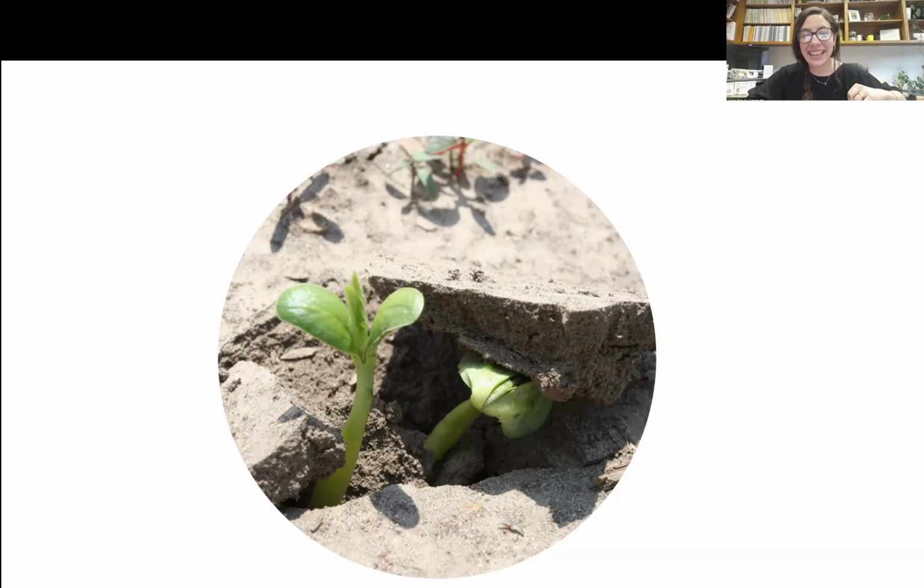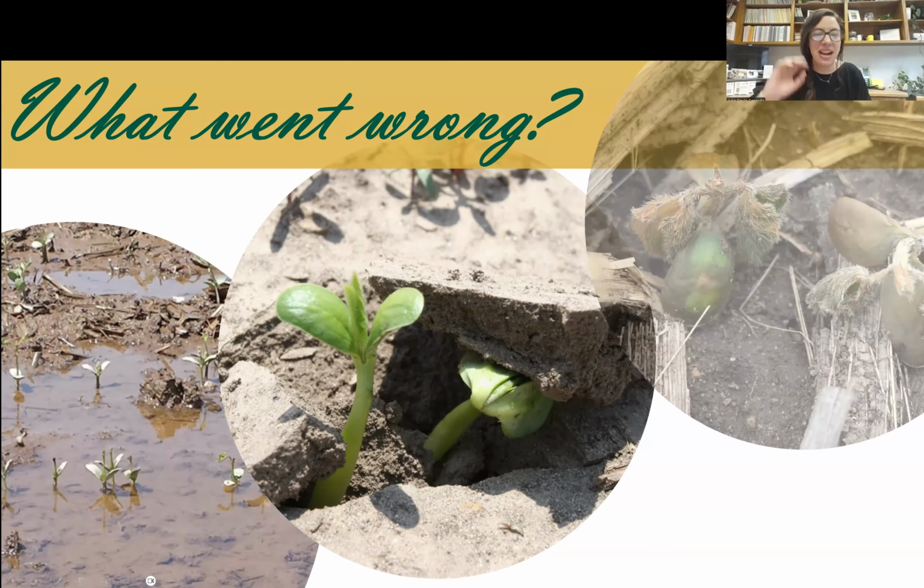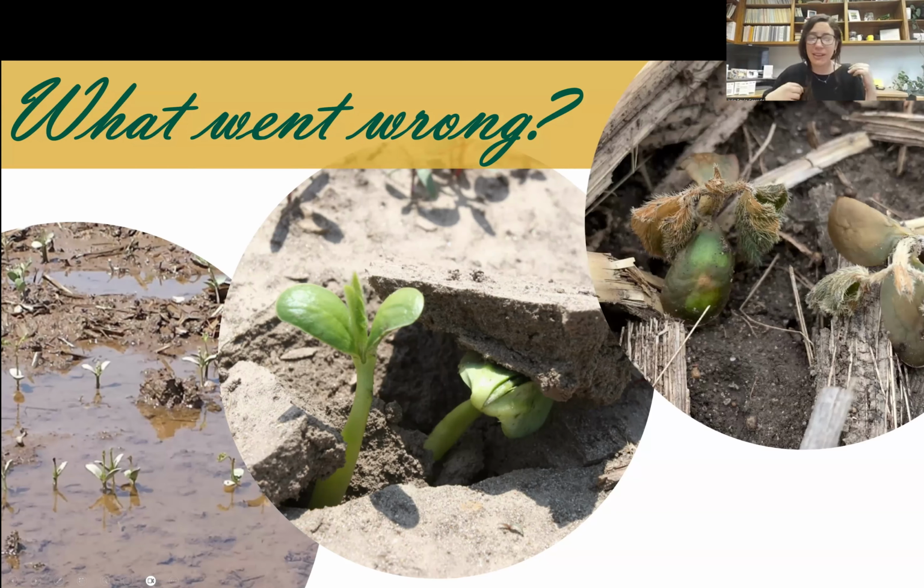But saying that, we had a lot of situations, I will say a lot of problems with emergence this year all across North Dakota. So we had crusting but we also had flooding, and also we had a frost problem early in the season. I'm not going to really dig into each one of these. Just for you to know, if you have flooding problems, that's the first picture, of course.